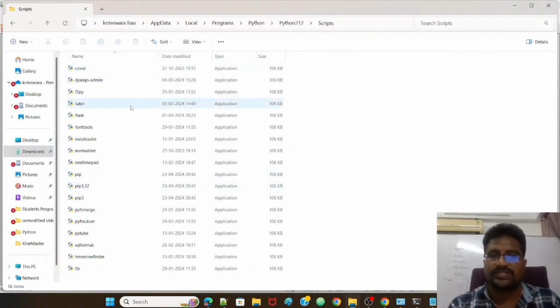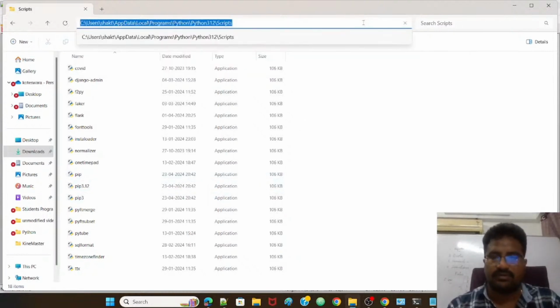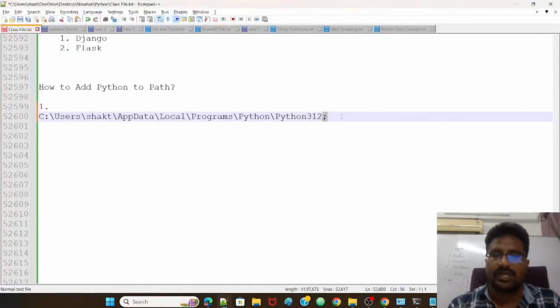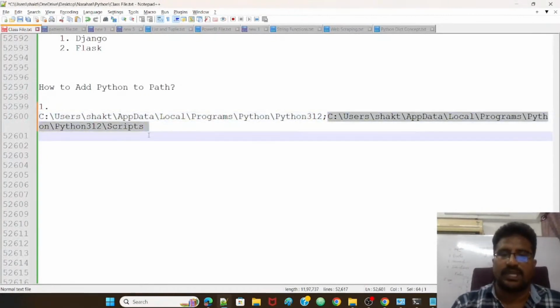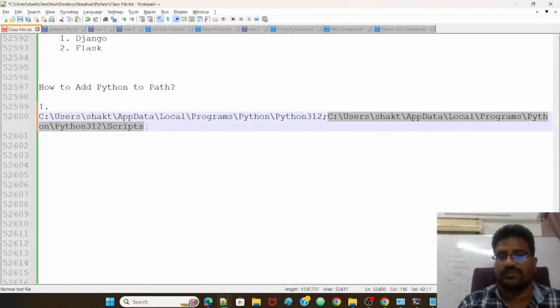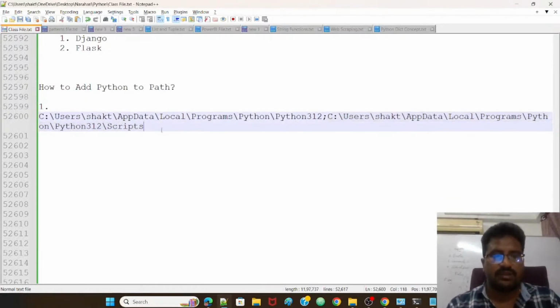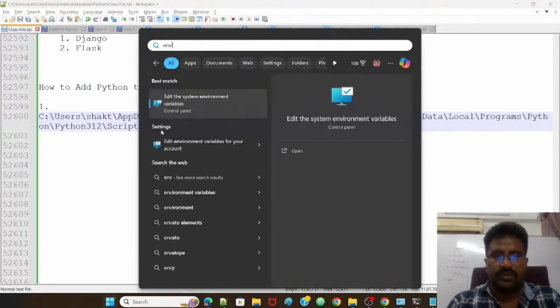When you install Python initially, all the files will not be there. You only get the pip 3 files, guys. These all files I installed previously, and the files are there as it is. But for you, if you install for the first time, only pip will be there. These 3 files, this path also I am copying now, and just continue here. Paste. That's all. This is the first Python path, then the pip path. Two paths are there. Okay. Now keep it aside. So type here environment variable, guys.